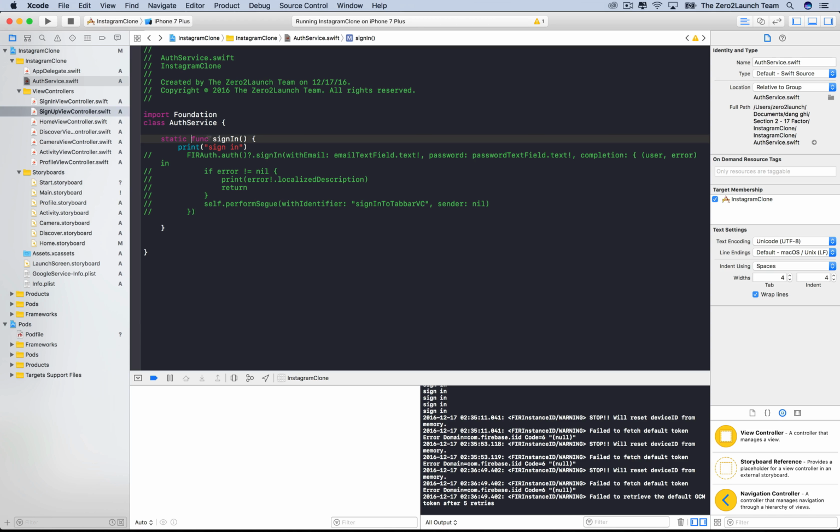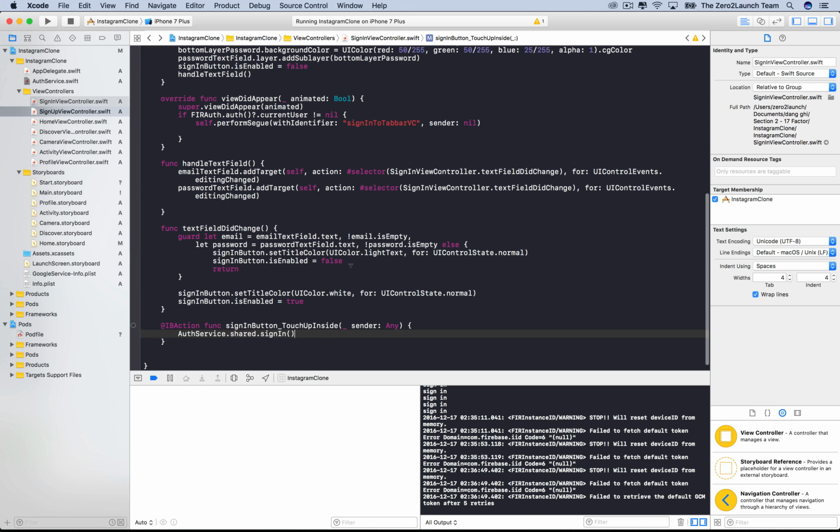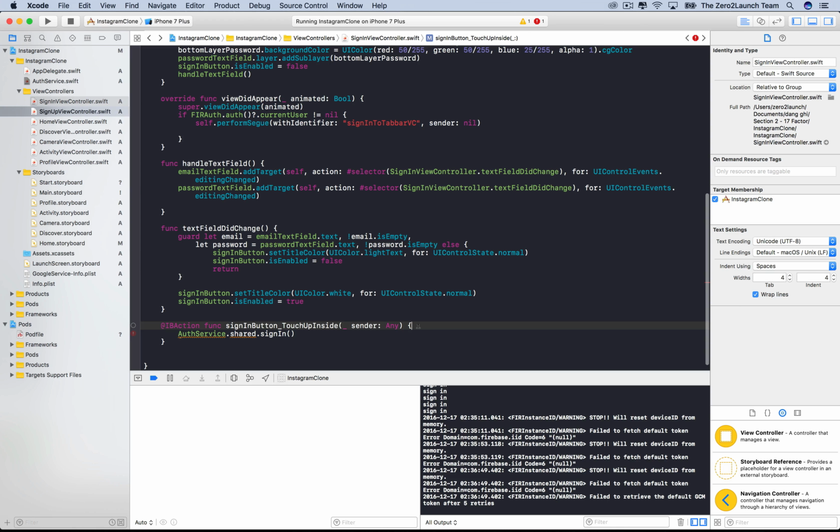This means we can call it directly on the class itself without ever needing to create an instance of the class. So now, in the SignIn view controller, we simply call this method using the auth service class. Okay. Let's delete the old stuff, because we're not using the shared instance anymore.